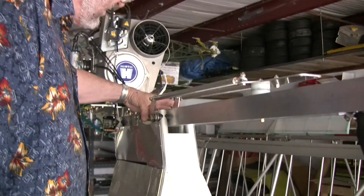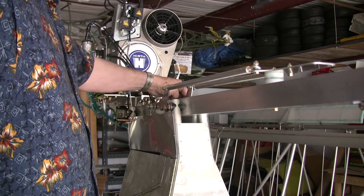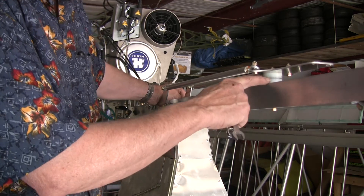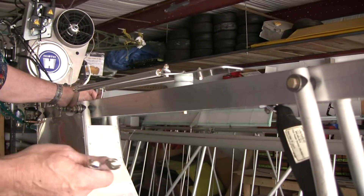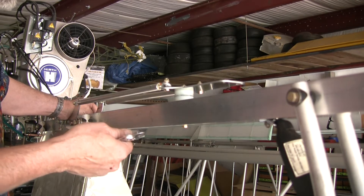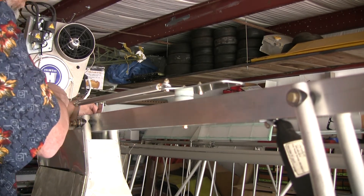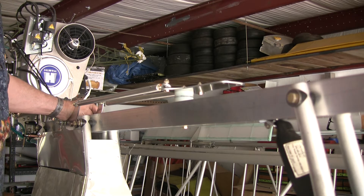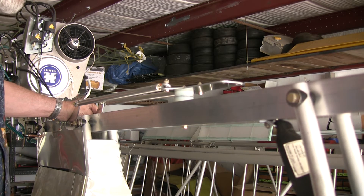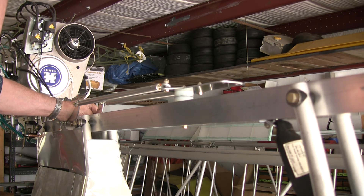There are pieces on here that are already bolted together from the factory, and I'm going to go ahead and pull these bolts out back here and do the same thing. Wherever you have these white nylon bearing surfaces, just take some graphite grease and put it in between them, or between the control surface and the nylon bearing, and you create a much smoother, much less friction in the movement.